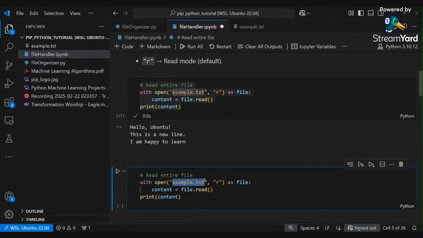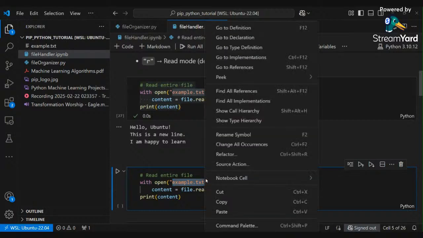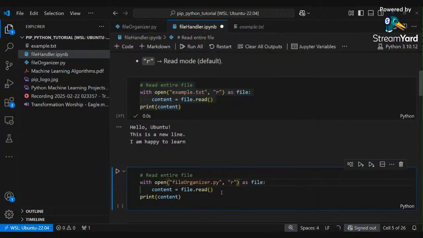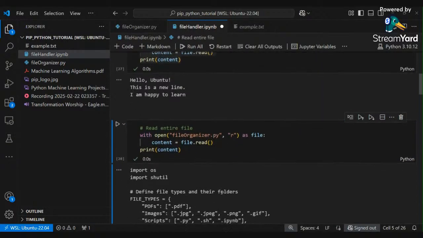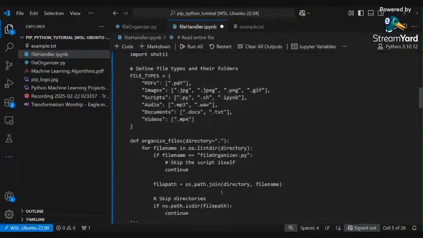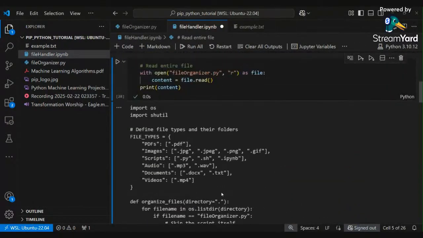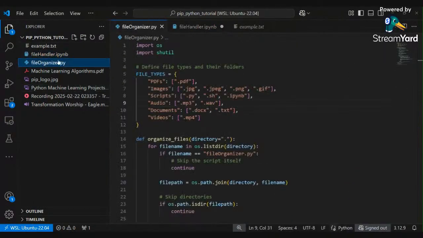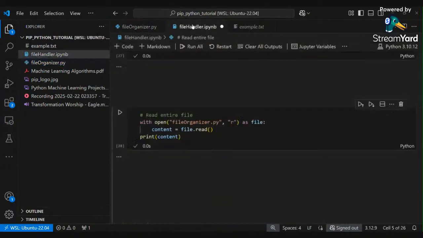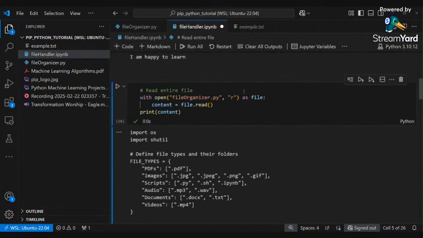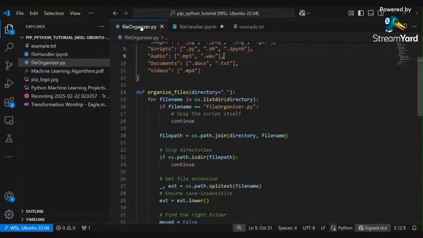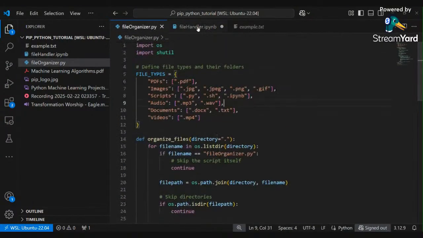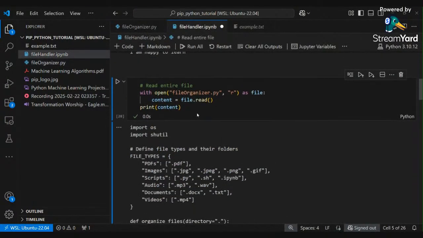Let me paste it and we run this. So you see, if I run this, this is all the script I have inside this file. So what I have here is what's showing. All right, I just wanted to show you guys that.